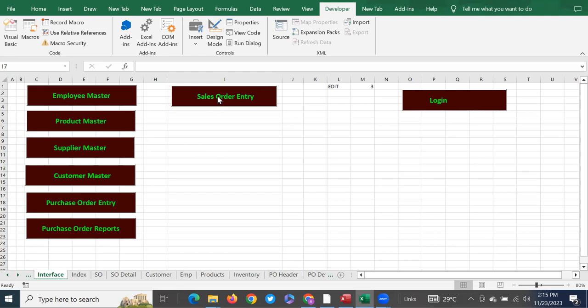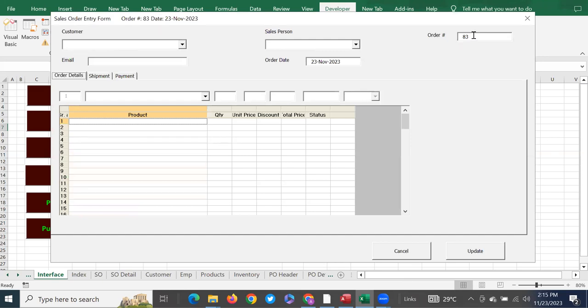Okay, so we are now proceeding to the next stage of the sale order entry form development, in which we will focus on the line items, displaying of the headers of the sale orders which have already been entered. So if you enter a sale order which is already existing, it should bring the details in here. So let's start from the new order first of all.